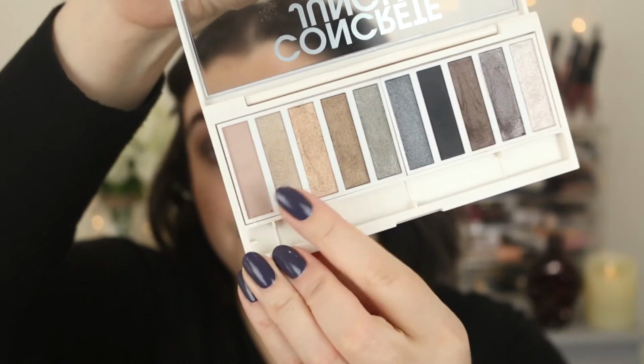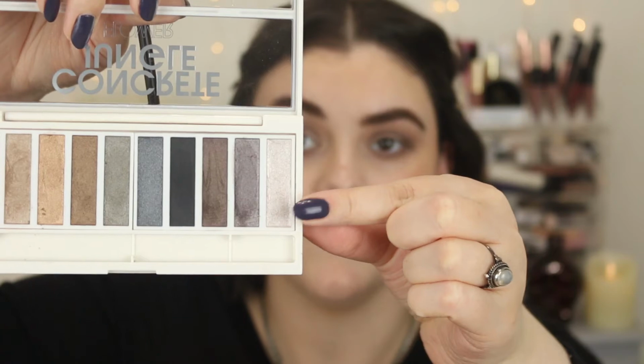All right, I think I'm gonna wipe my brush off and I wanna take a little bit of this shade here just to lighten things up. It's the second one over. Oh yeah, that kind of helps break up that darkness a little bit. So for the inner corner, I think this color here is gonna be perfect. It's very icy, cool toned. It's almost like a white. Instantly brightens everything up. Oh yeah, that's perfect. I'm not getting any major fallout, which is a plus in my book.